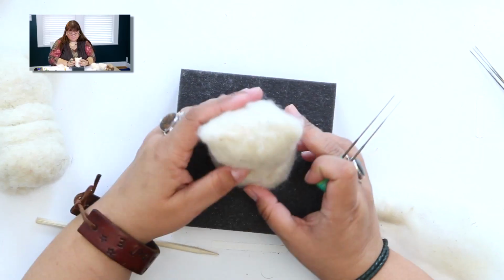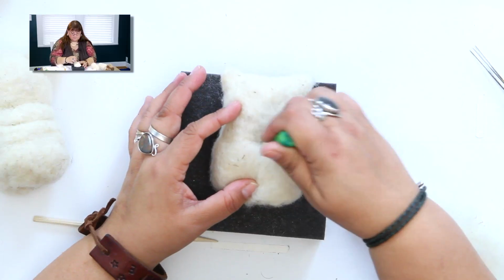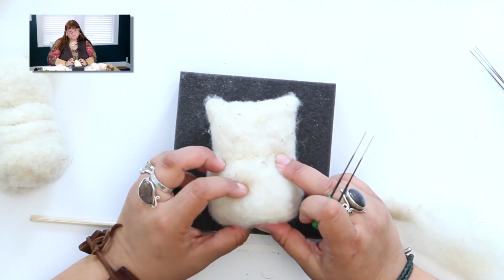He's got his little tail feather. He sits upright, but he's starting to look a little bit more like an owl. So this is a good beginning on your core shape.